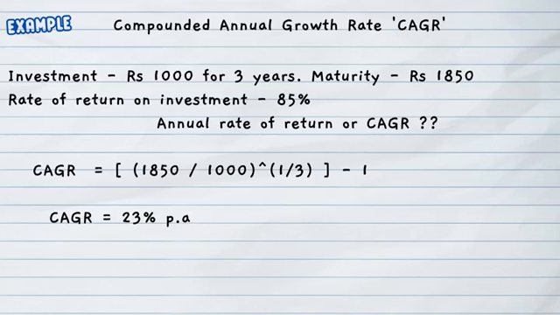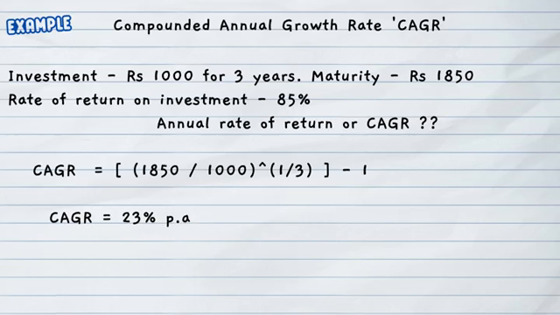And I want to add one point here. You know, in India, which is the company that has the highest CAGR, or one of the companies which has the highest CAGR? It is Page Industries. If you know the Jockey brand of innerwear and sportswear, then Page Industries is the company that holds the exclusive license to manufacture and distribute Jockey brand products in India and some other countries. Its CAGR over a period of 10 years is 30% per annum. It's pretty good.